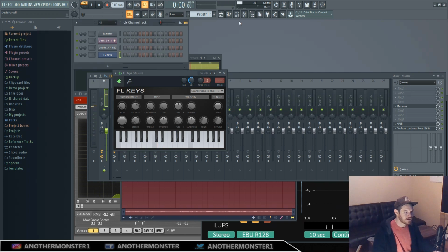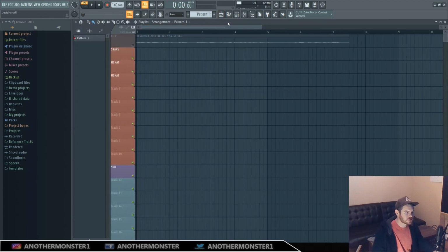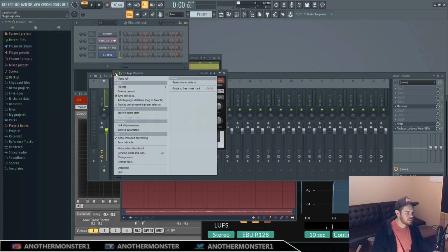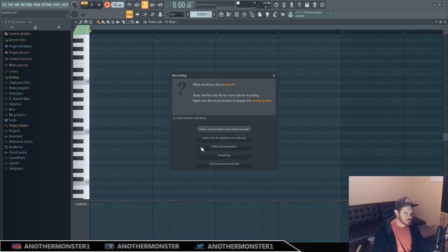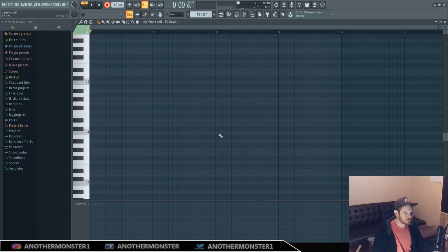All right, cool. So we got our keys. Let's go into our piano roll, and let's go ahead and click record, and then we'll record notes and automation. So now we're going to need to hit play. It's probably a good idea to go ahead and click the metronome just so you can kind of play along to that.